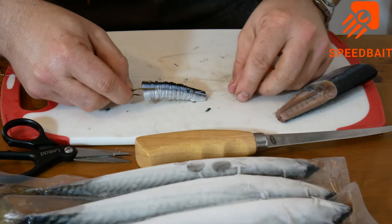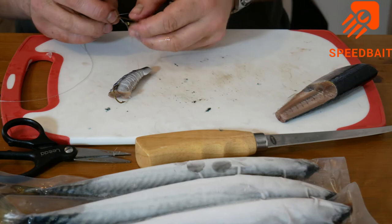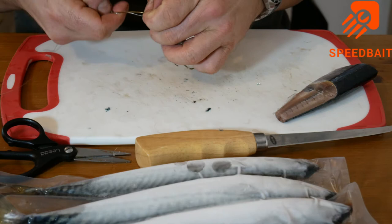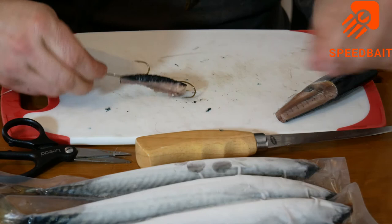I'll have it like so, and then bring down the pennel hook, because I've given it a good few turns of elastic at the top already. Just loop that around the wire a couple of times, and in and out. That simple. Pull it tight. One good Bluey bait to go.